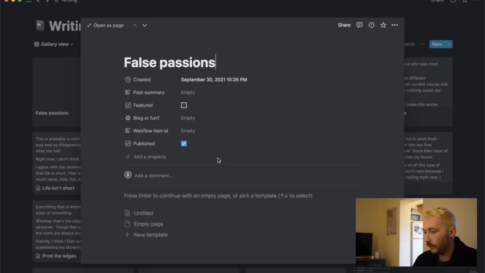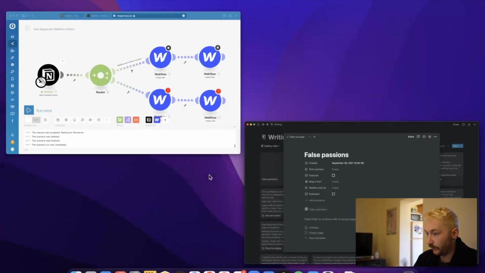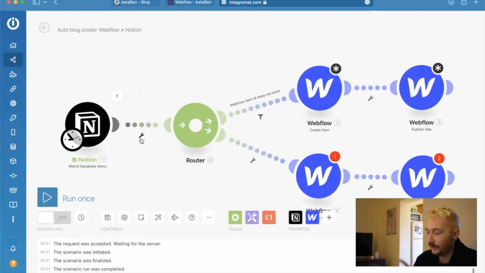What I'll do is uncheck this as published. We're actually going to have to set up another filter as well that says is this published or is this not published as an update, so that we can then say, okay, if this doesn't exist on Webflow, create it and make it, or if it does, then you need to take it down or set it to draft. Although I'm sure we can probably do that in the update item. So let's figure that out.